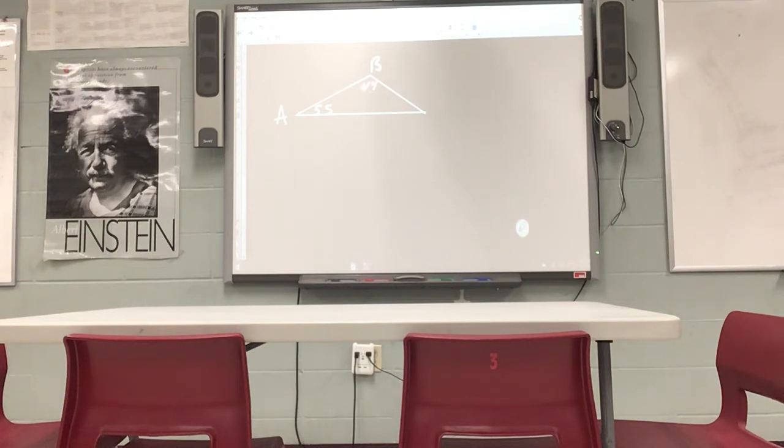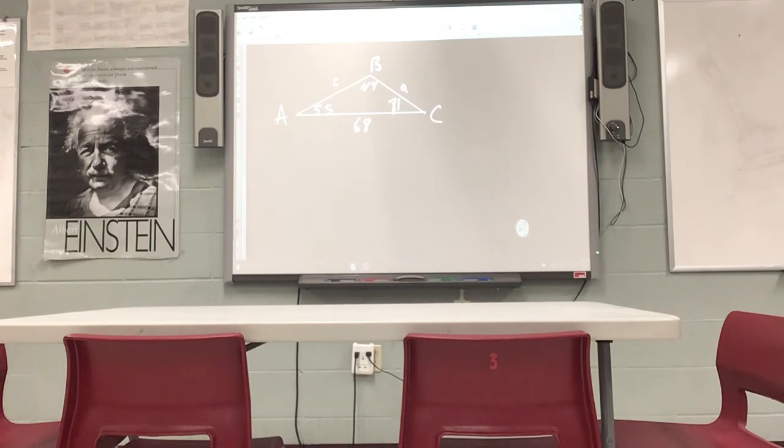Side B is 68, so that's gotta be opposite angle B, and that's all it gave me. So this is angle C, I gotta find side C, and I gotta find side A. Okay, angle C would be the easiest to find first, because you just subtract from 180, but look at the choices. All the choices give you angle C is 81, so you could check it, but I'm pretty sure that's 81 on all of them.